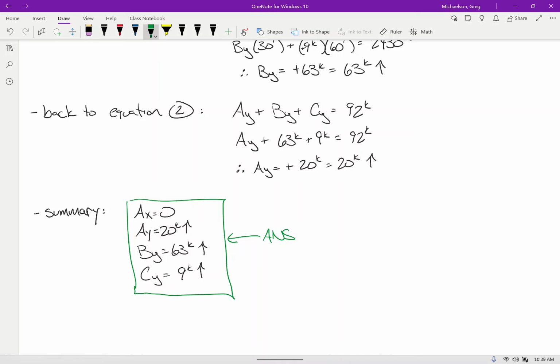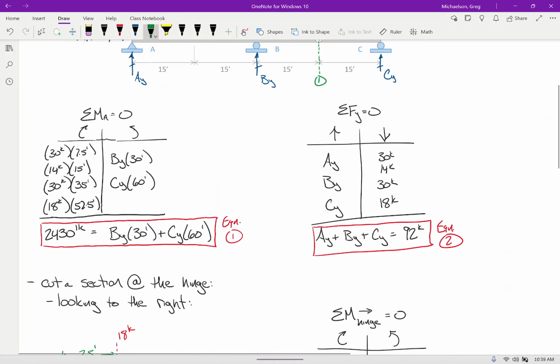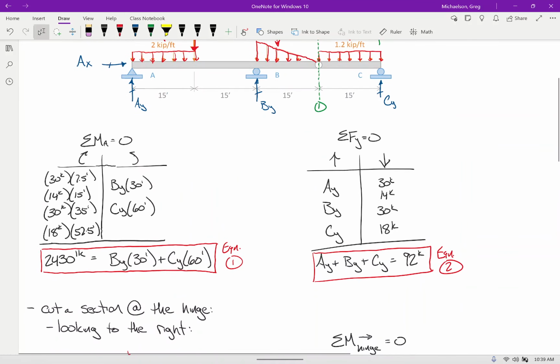Why did we take the moment at the hinge? Because if I'm thinking about the hinge, it's allowed to rotate, right? In my mind, if I put a force down on that, it's going to rotate. That's a fair point. Here's what I'm saying. Let's take the door: the door can freely rotate. If I apply a force here, it freely rotates, right?